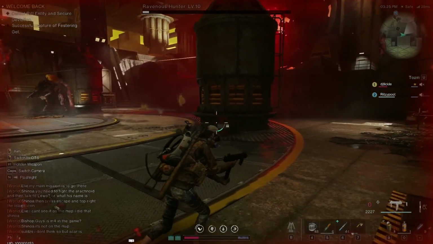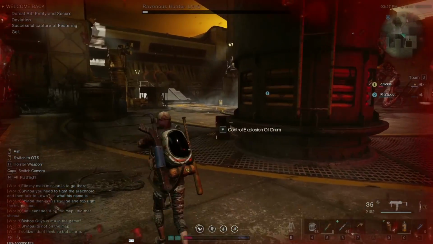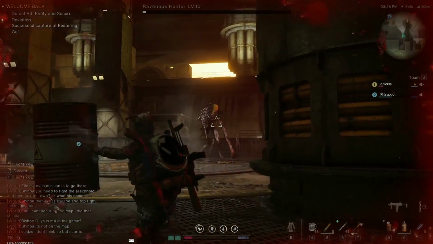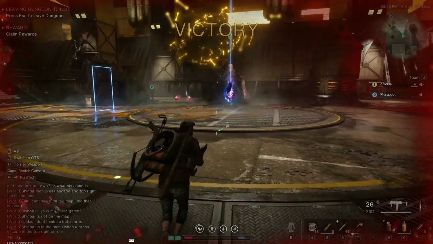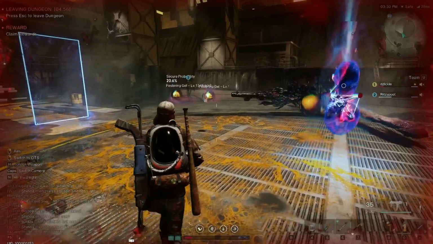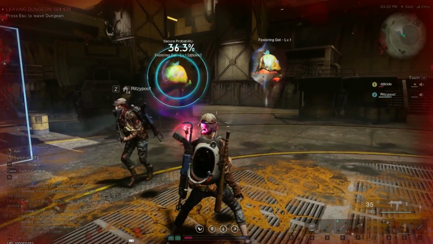There you go. He's almost dead now, but I thought I'd take this last barrel here. We'll dodge that last one there, and there we have it. 444. There's the victory. He's pretty straightforward. He's pretty easy. You grab your festering gel and then you get to choose your rewards at the end.